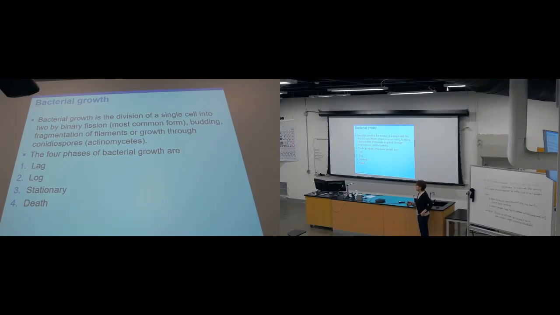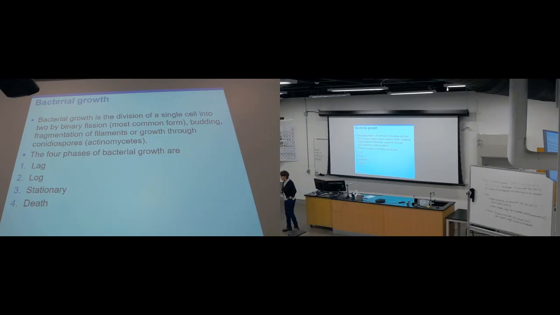When it comes to budding, you will have an extrusion of a little part of the cytoplasm and the plasma membrane of the bacteria that forms a little oval or round shape extrusion, and then it will form a complete cell after. That's budding. In fragmentation, you have some cells that look like filaments, and these filaments break along the filament. Depending on the cell, it can be in the middle, towards the distal end, or a little toward the proximal end of the cell.